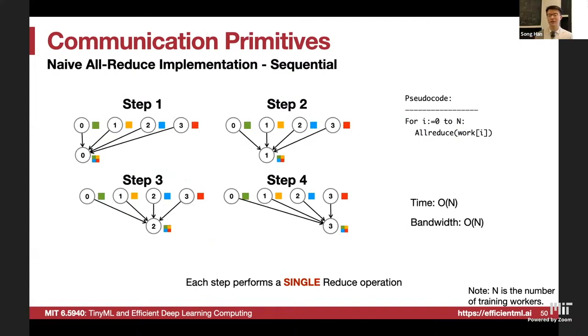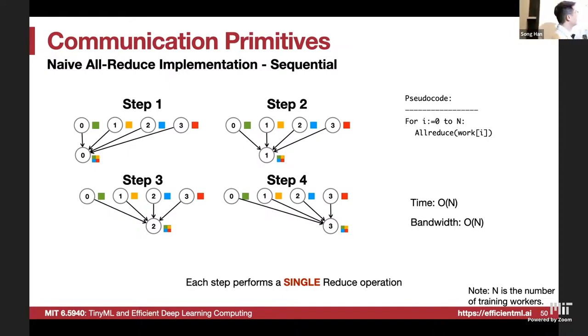Now we no longer have a centralized parameter server. Everyone is the same. So all reduce is basically saying we have to do the reduce process for all the workers. Now we have 4 workers, so we have 4 steps. Step 1, we do reduce on node 0. It collects the gradient from node 0, 1, 2, 3, and sums them up together by itself.